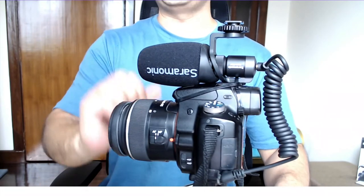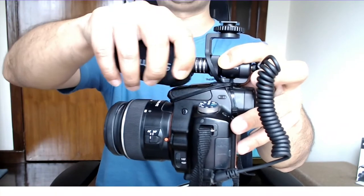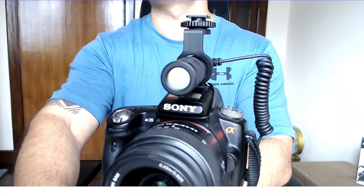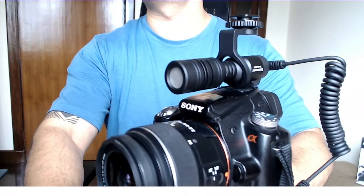When you get the mic itself in the packaging, it comes separate from the muffler. So this is what the mic actually looks like from the inside. All right, let's try to see it focus. All right.